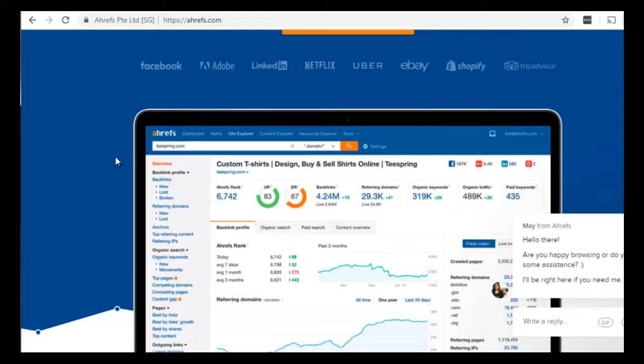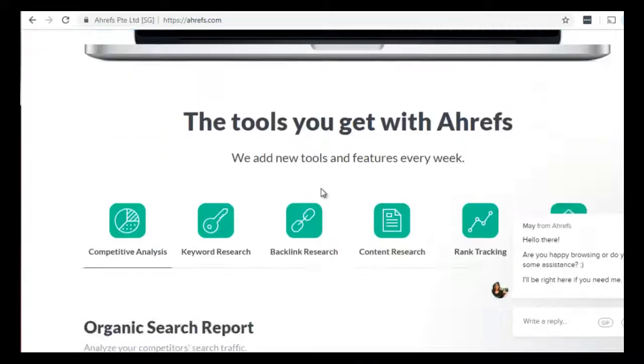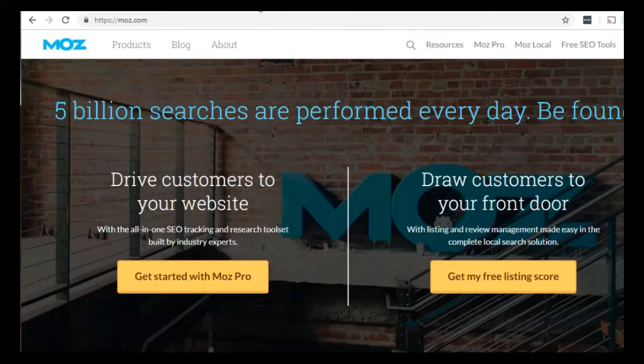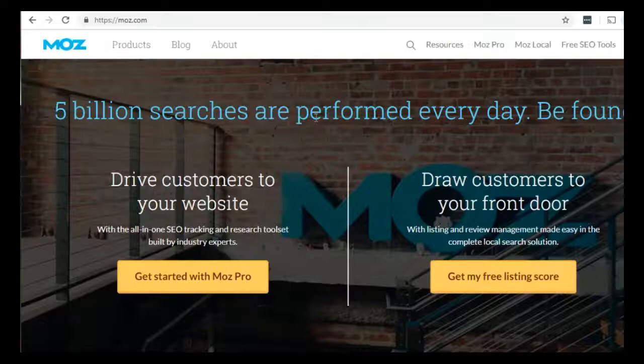So as you can see here, it gives you an idea of the backlinks, who's referring to you, what kind of organic traffic you're getting, and all of that. Another great tool is called Moz, moz.com. Moz is very similar to Ahrefs in the sense that it'll tell you what's going on in your business, but it'll give you a better picture of what's happening beyond that as well.